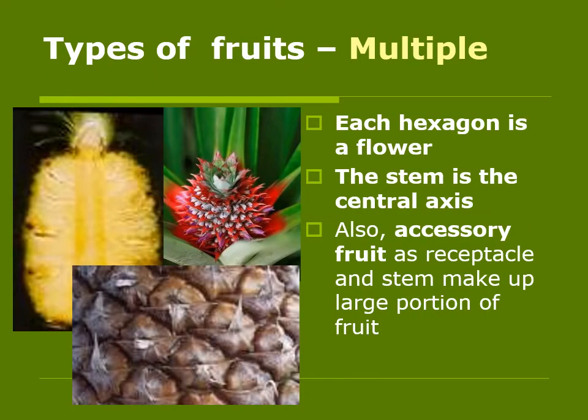If you look closely, each hexagonal flower grows along a central stem. So this central part, we often cut it out because it's woody, right? Well, that's because it's a stem. And the surrounding tissues become part of each flower. That's why we call them multiple. So each one of these is an individual flower from this compound flower that we see up here.